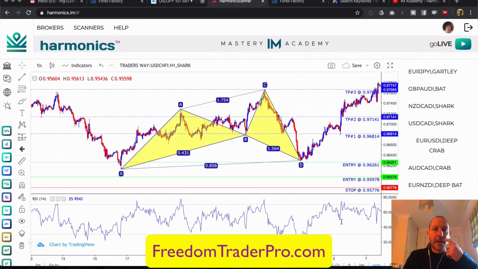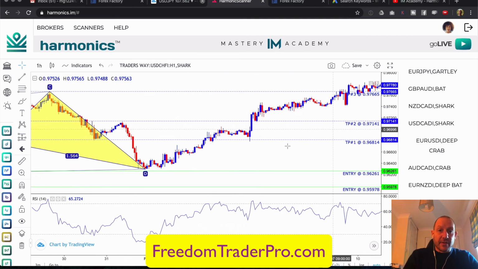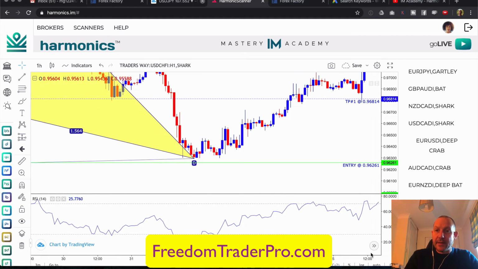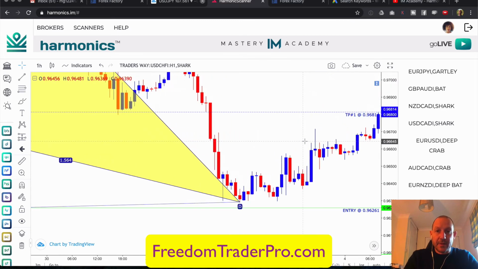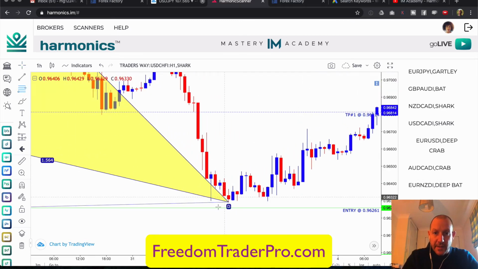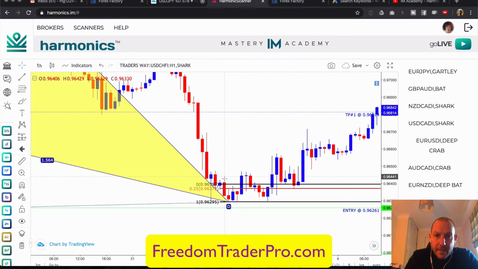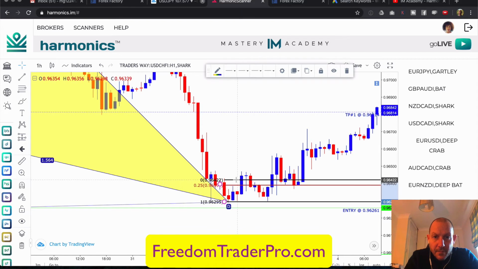I'm going to come down to these, the older ones, just because they've already played out, and we can see, we can basically backtest them and actually see if they would have won. Let's just extend this open a bit further so you guys can see. Right, so come down here. This red one is our lowest point. So 1, 2 to our high point is there. 1, 2 is there. So our highest point is here.